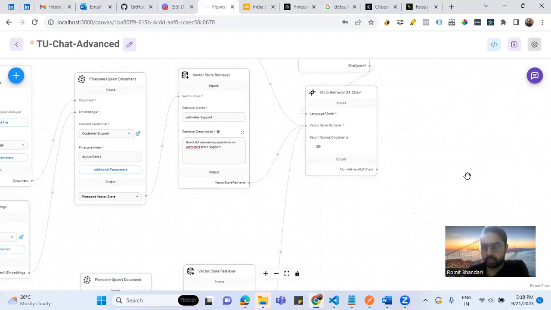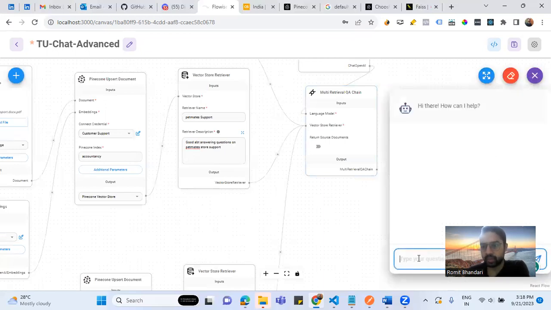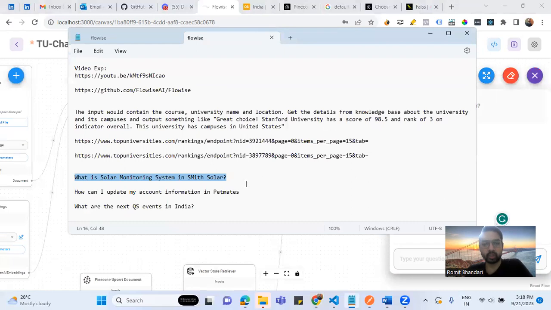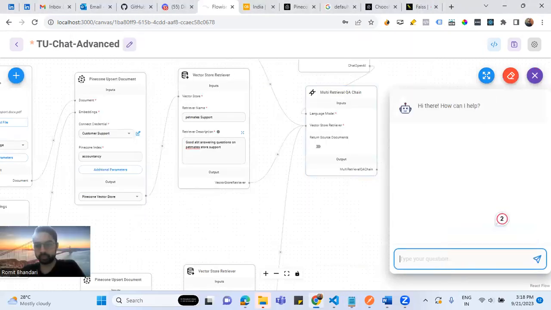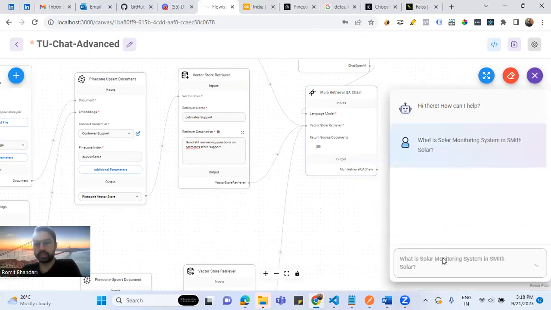So let's quickly check that out. So we'll be asking one question from each of the references we provided. One is the solar monitoring system in Smith Solar. Okay, the sales rep training document.